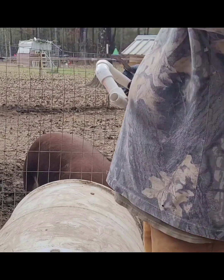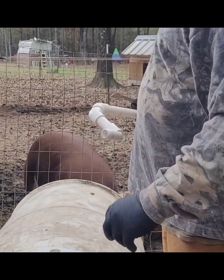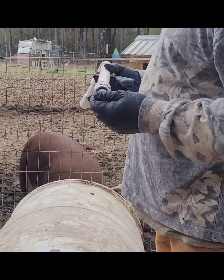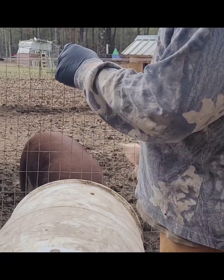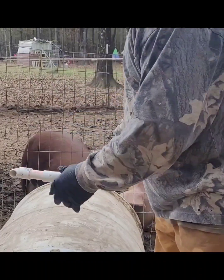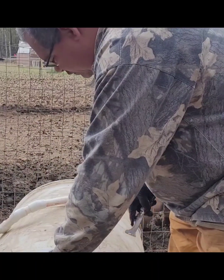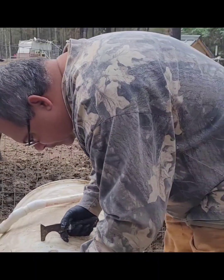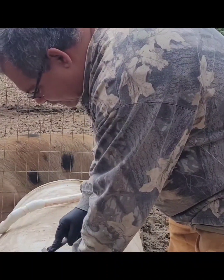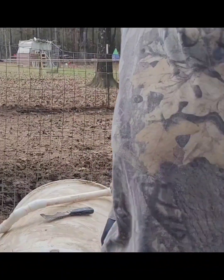I thought about putting them on an automatic water like we have for the goats, but they break them. They're real rough on stuff, so they just reach down and grab the floats and chew them out. So this is how we first had them on this system when they were small. So, they kind of grew up on this. But my other idea was to cut the top off, put the nipple in there, and then put the top back on it. And then I thought, well, I really don't want to do that, so we're going to try to epoxy it on there. Got some epoxy.